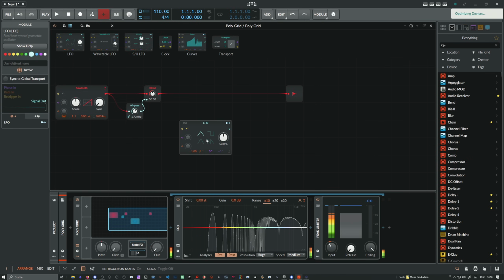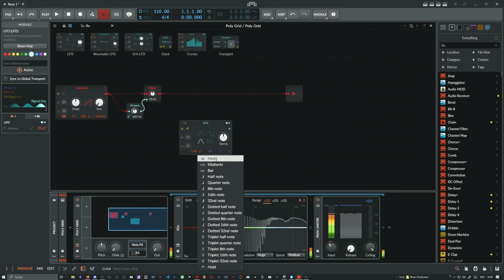So you can also create phasers with different notches, or you can experiment with filters and phasers and combine these two. But usually phasers and filters and all that stuff is more or less the same thing. It's just called differently because they sound different. This here on Hertz maybe.